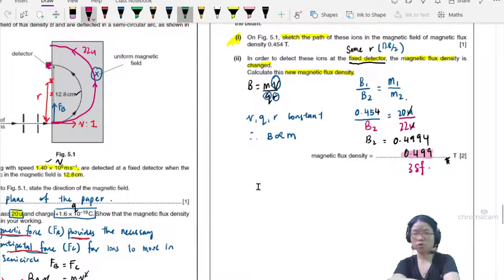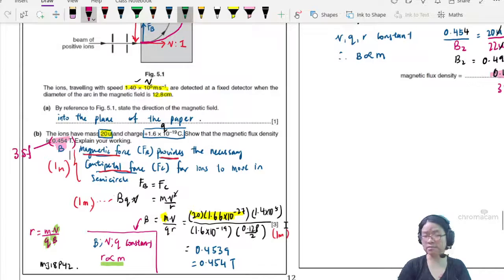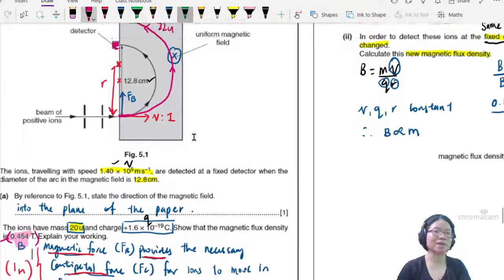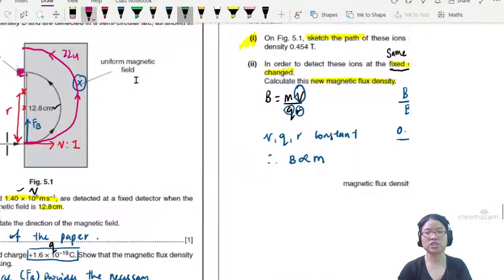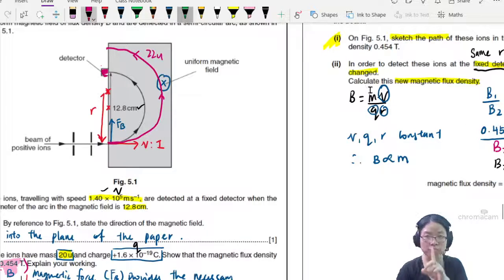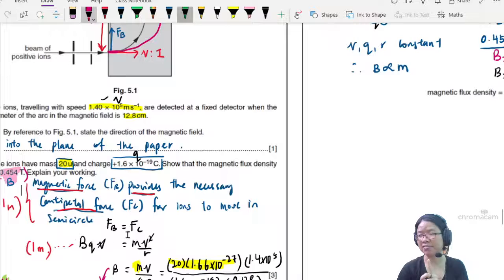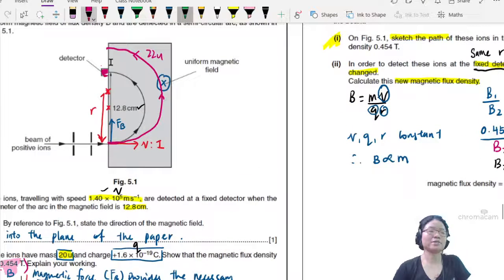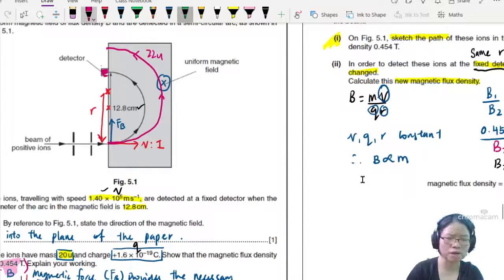So that's it for this particular question. You can always compare this with May, June 18. In this question, basically, the focus here is to understand that the radius of this deflection depends on, number one, the mass—heavier mass with a larger radius. If I want a heavier mass to have the same radius, then I need a stronger field, because I need a stronger magnetic force to pull it tighter. And we can always use this relationship, but please know how to derive this equation from the concept of magnetic force is providing the necessary centripetal force for this circular path. And please draw your circular part properly so that it looks like a circle. That's all for this short and sweet question. I will see you in the next one. Good luck in your studies. Like, share, subscribe. Help your friends study physics together. Good luck with your A2s.